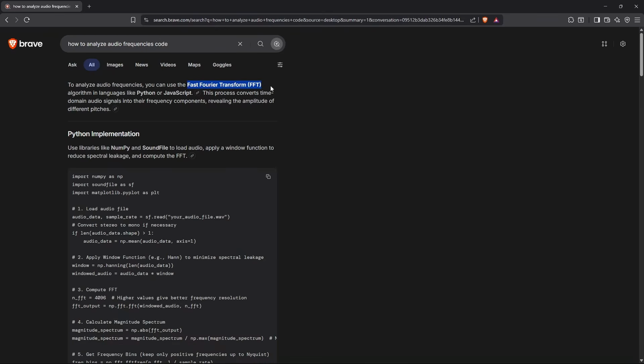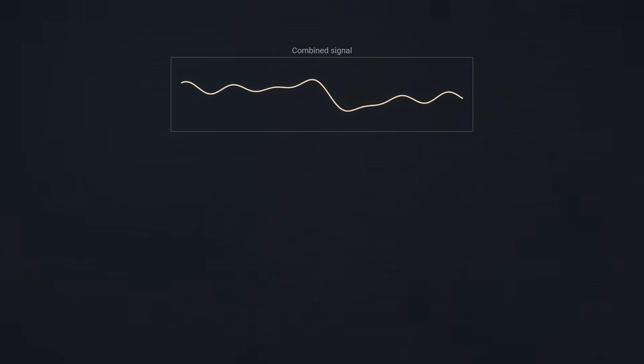I've heard of it, and I've seen it used for a few things before, but I think I need to learn it. Let's sidestep a little here and learn more about our friend FFT here. The fast Fourier transform is an efficient computation of the discrete Fourier transform, so let's start there and work our way back. As a whole, the goal of the Fourier transform is to take a complex frequency and break it down into the sum of its parts, where we can see each individual sine and cosine component of the larger frequency.